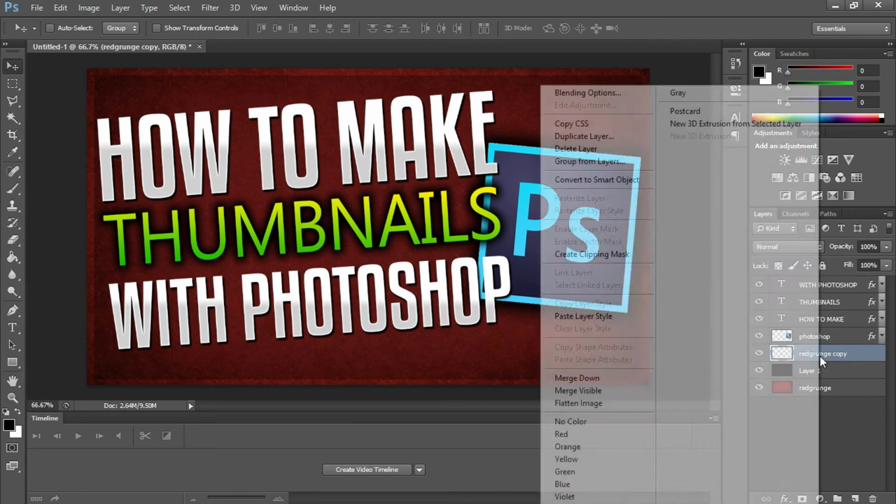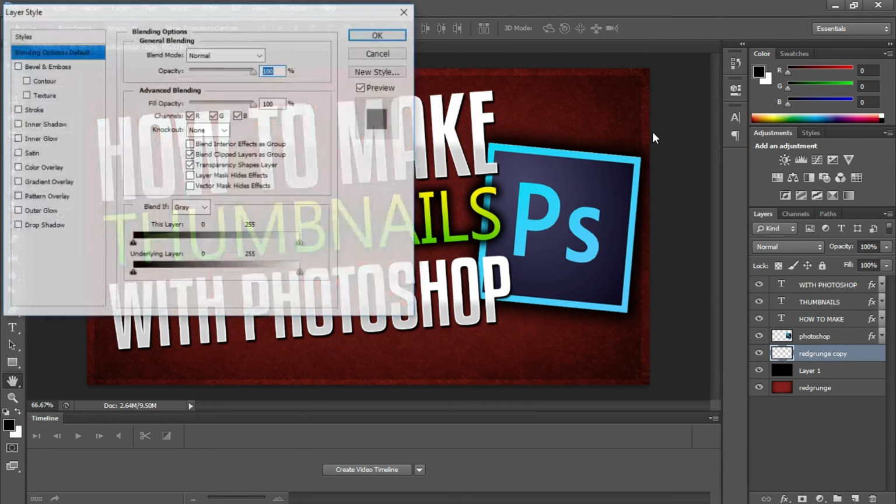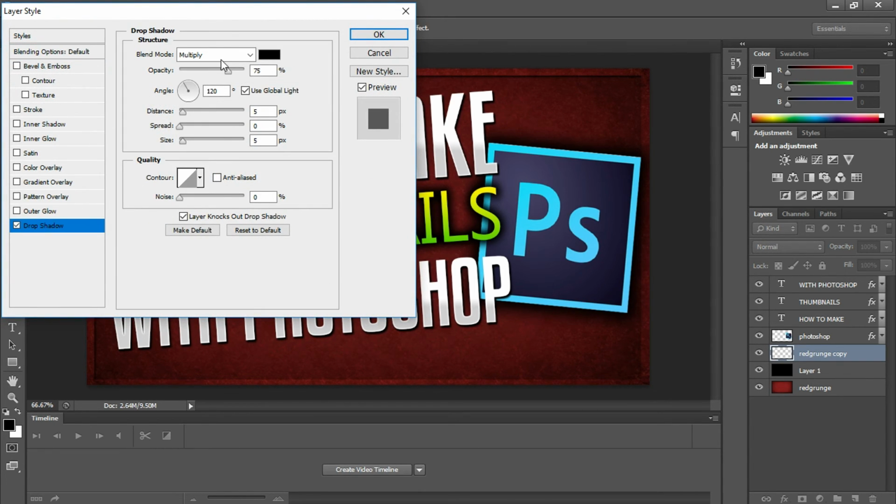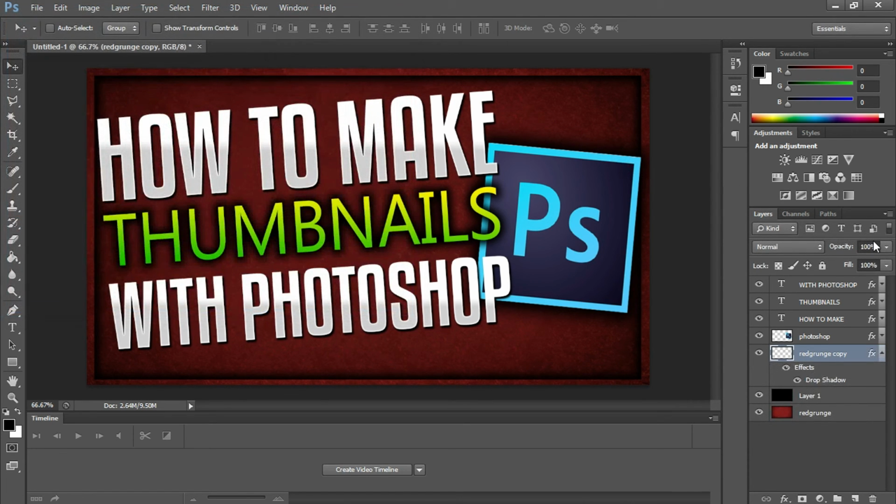Then you want to go to this one, go to blending options, and let's bring the drop shadow up, bring the distance down, let's do 33, and that may be a little too big, but that's what you want, kind of. Bring it all the way like that, whatever size you like. And then I like to bring the opacity down a little bit because that looks a little too dark, so maybe like that. Let's bring it up just a little bit.